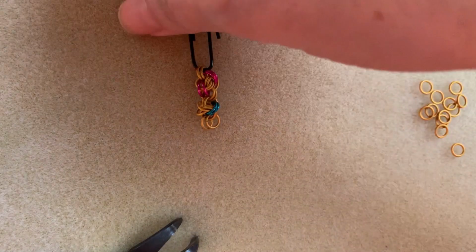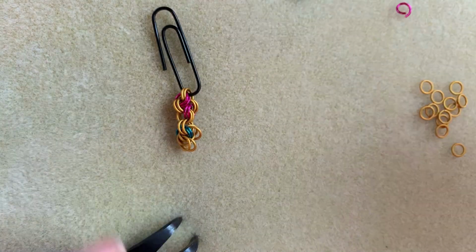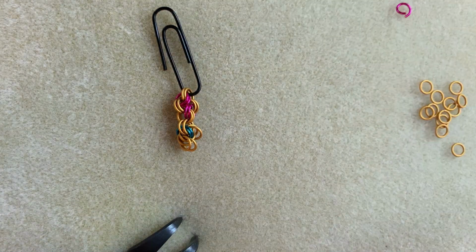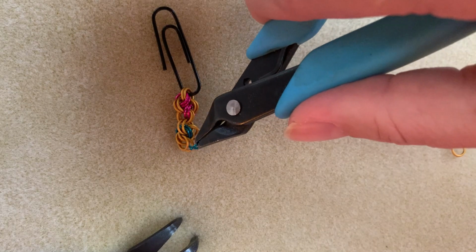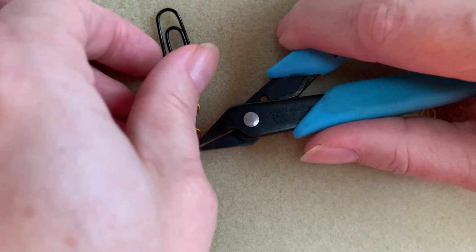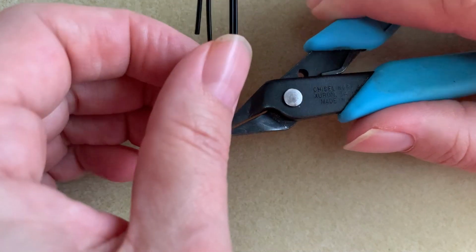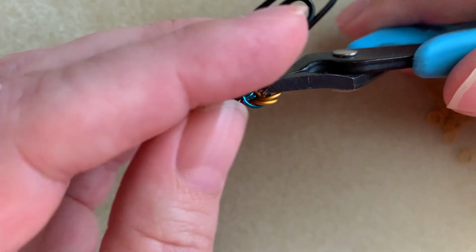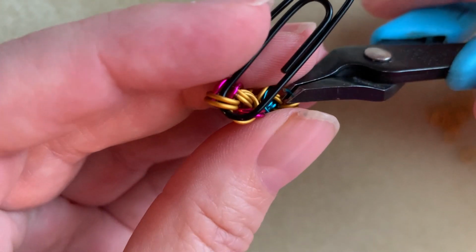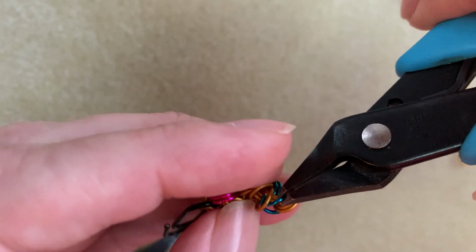Okay, so if you remember from the last step, we're going to join these 2 pairs together that are on the left. So in order to do that, the easiest way, I'm going to turn it to the back side. Okay, and I'm going to take my teal and pass it from right to left, and then let it come through. The other one, because these are now on the right side, let it come through from left to right, or from back to front, really. And we're working on the back side here. Get this paper clip out of the way.